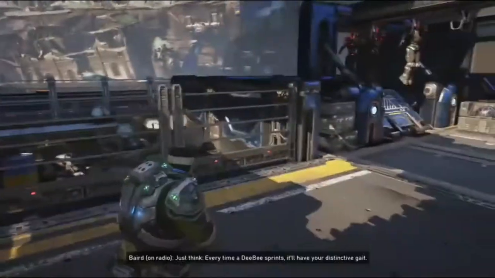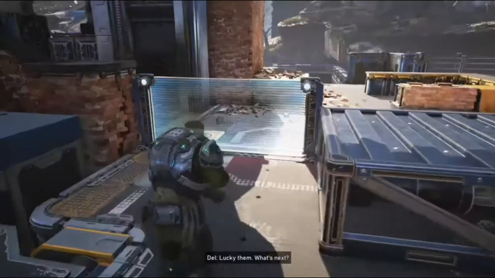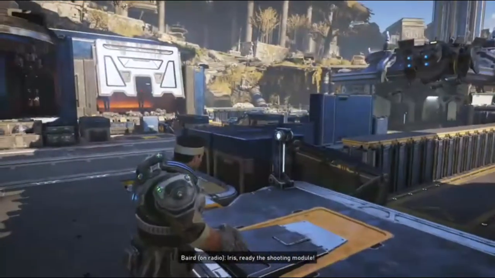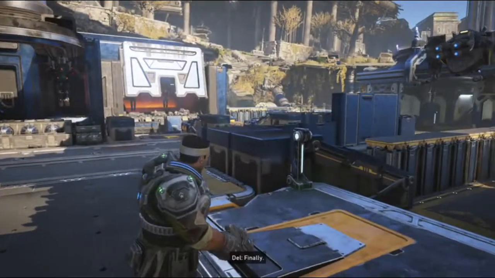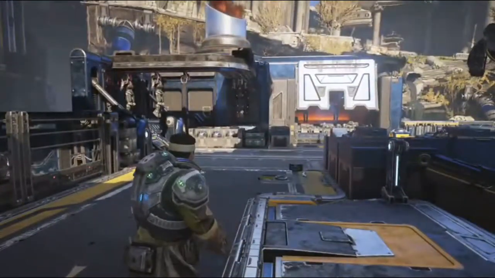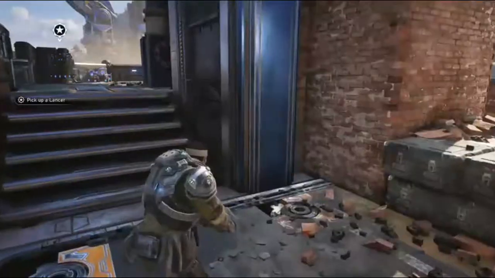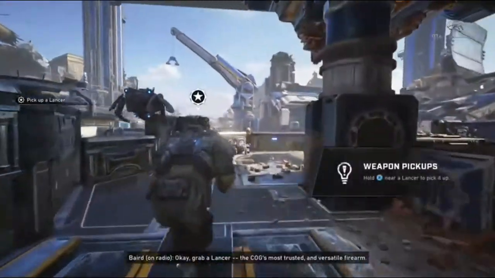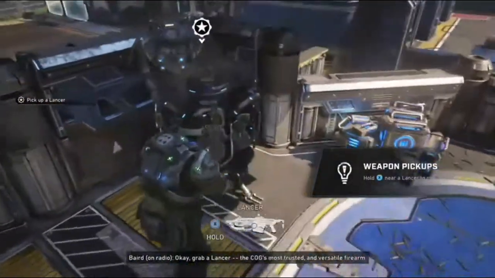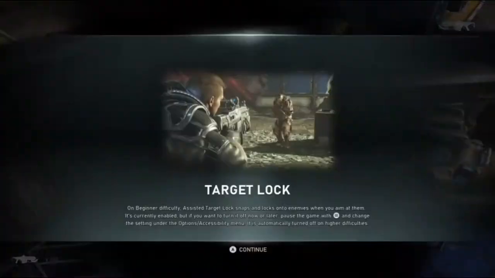Every time a DB sprints, it'll have your distinctive gait. Damn. What's next? Iris, ready the shooting module. Finally. Shooting module has been placed. Okay, grab a Lancer, the COG's most trusted and versatile firearm. Man, how could you not trust something with a chainsaw bayonet?